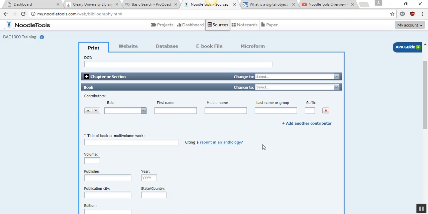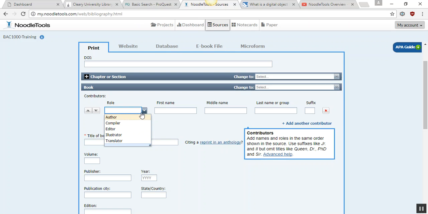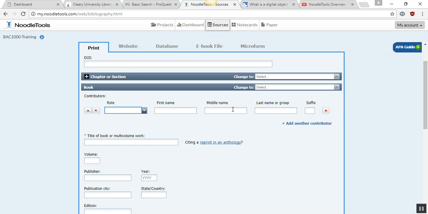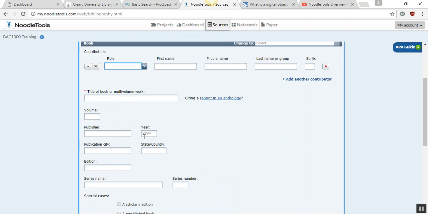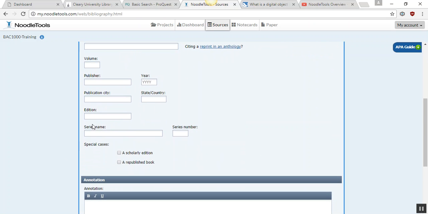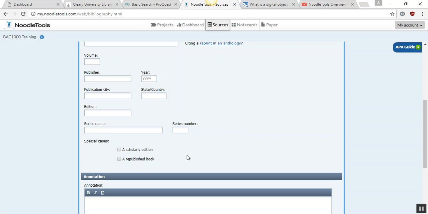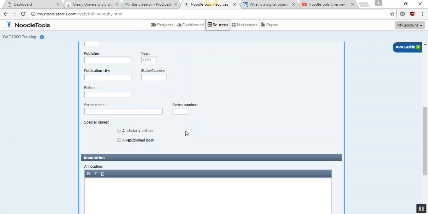In many cases, you don't have an ISBN number. You will go in and you will complete role: author, compiler, editor, whatever. The names, you can add another contributor after that till you have them all entered. The title of the book, volume, publisher, year, publication, city, state, country, edition, series name. You fill in all the information you can from the inside cover.